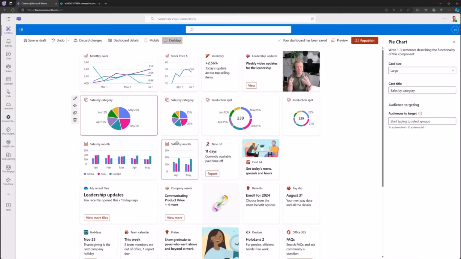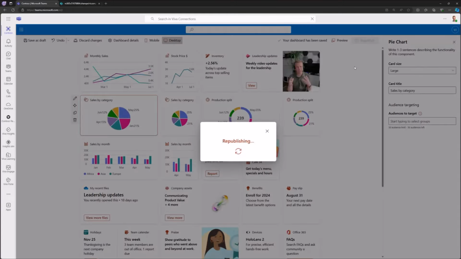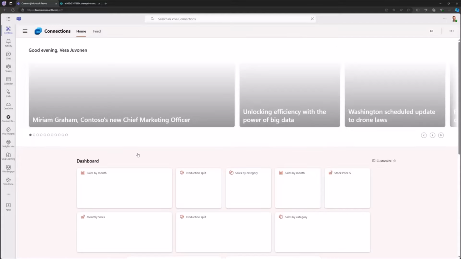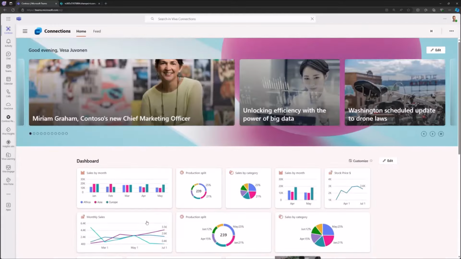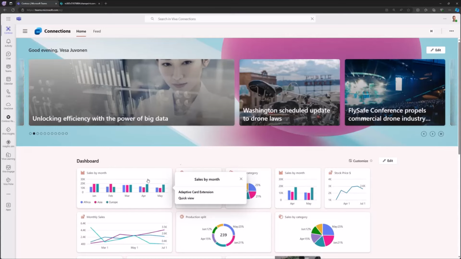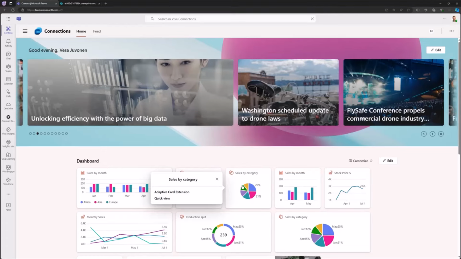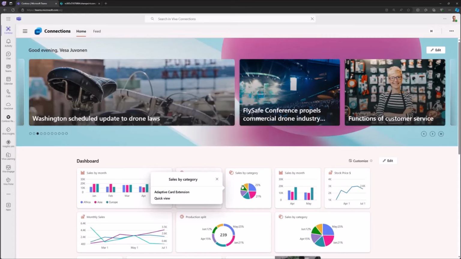So they're not static. It's dynamic data which is getting loaded from the backend directly and showing the relevant information directly within there. And then it's up to the developer to decide what happens when I click the card. So in my case, these are just pretty dummy cards. So if I click the card, actually nothing happens. But we could just as well redirect the user to the backend system. We could redirect, surface more additional information in the quick view, or whatever we want to do actually based on the business requirements. But there's a lot of flexibility for developers to then start doing integrations and UX level adjustments on the cards on top of this.